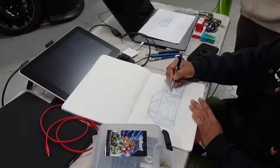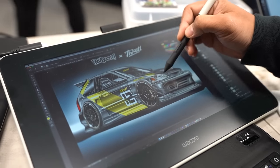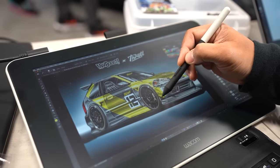The first sketch you guys did, and I know it changed since then, right? Yeah, so this is Dennis, AKA Max Boost's rendering that he did for us with us at the shop. So it has been a while since you've seen us, probably like 6 months or something. All right, we'll be there in 1 minute and we'll show you guys the car.